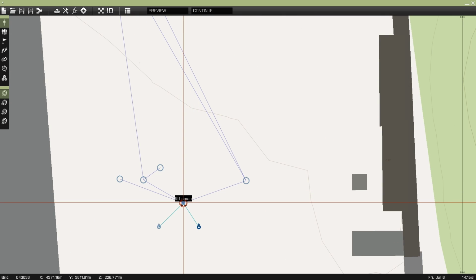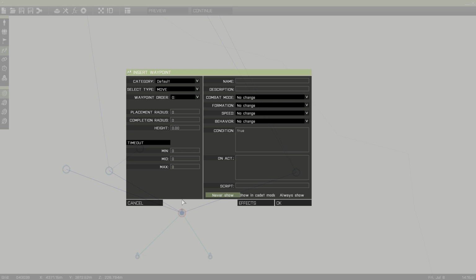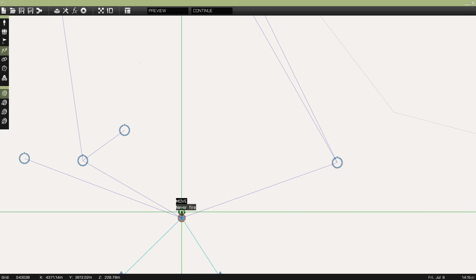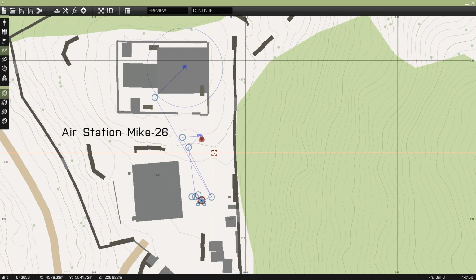The easiest way to do that without using scripting is to select the player, then go to waypoints, and double click right in front of the player, make a move waypoint, and set the combat mode to never fire and hit OK. And then just move it a bit closer so that the waypoint activates the moment we get in. There we go. Okay, so far so good.